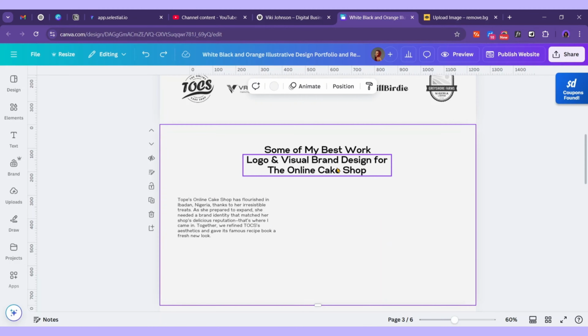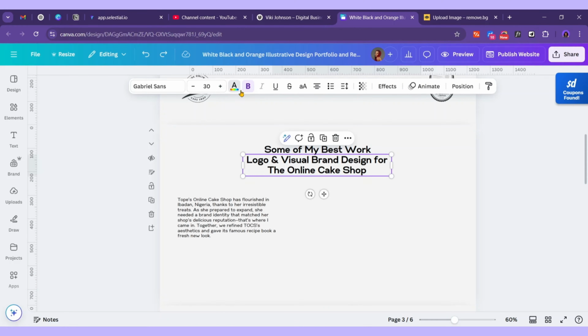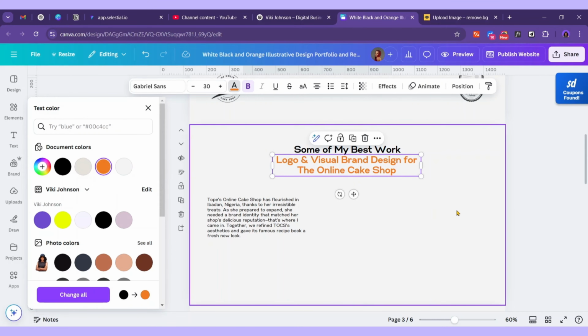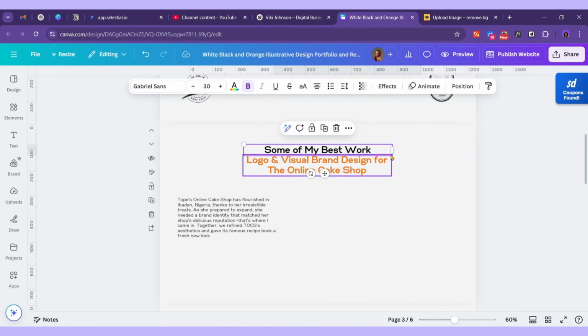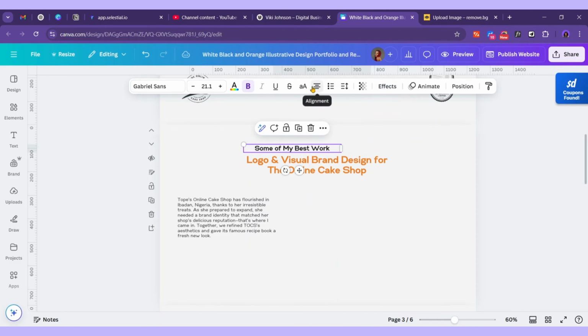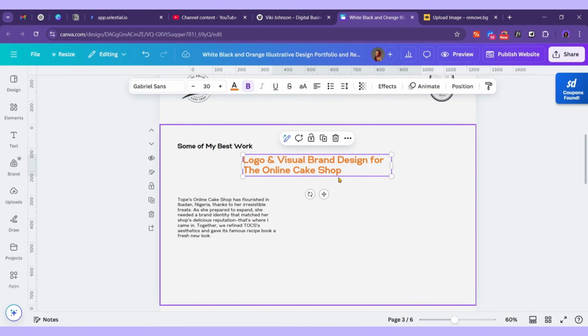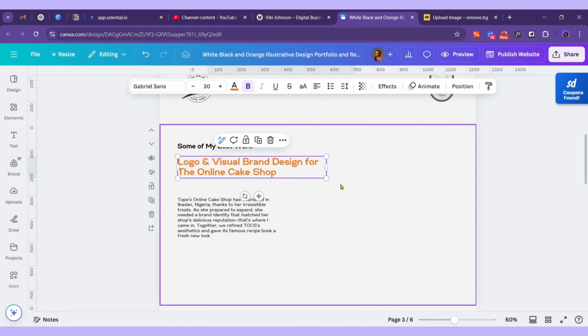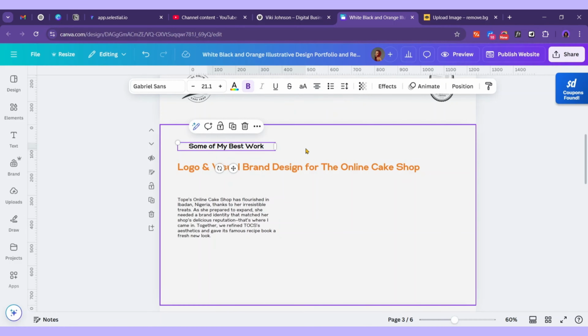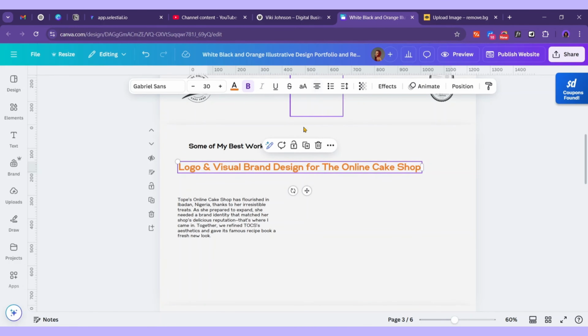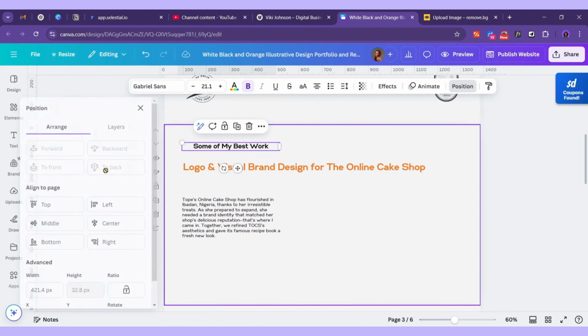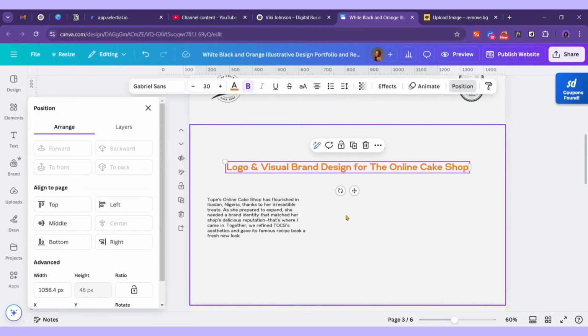Okay, so what I want to do here now is make this stand out just a little more by changing the color to this more conspicuous orange. And then I'll shrink this down in size a little bit and align it left. And then take it to this part of the page. I'll do the same for this, but keep the size the same. Okay, you know what? I'll just leave it at the center. Let's centralize them at the center of the page. I think that works better.